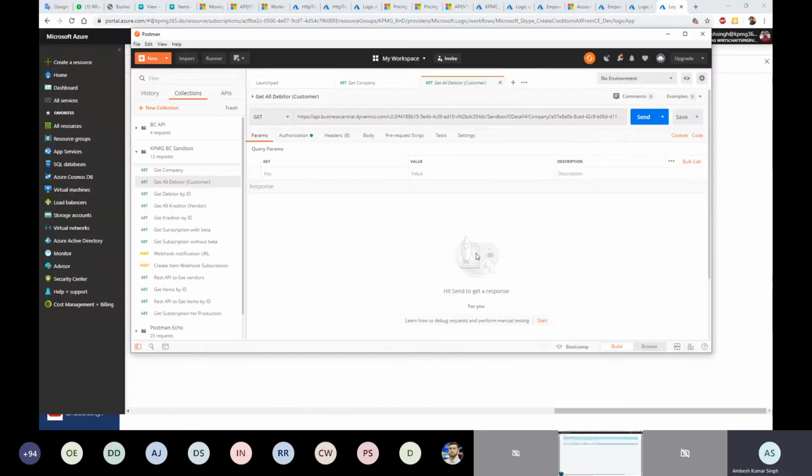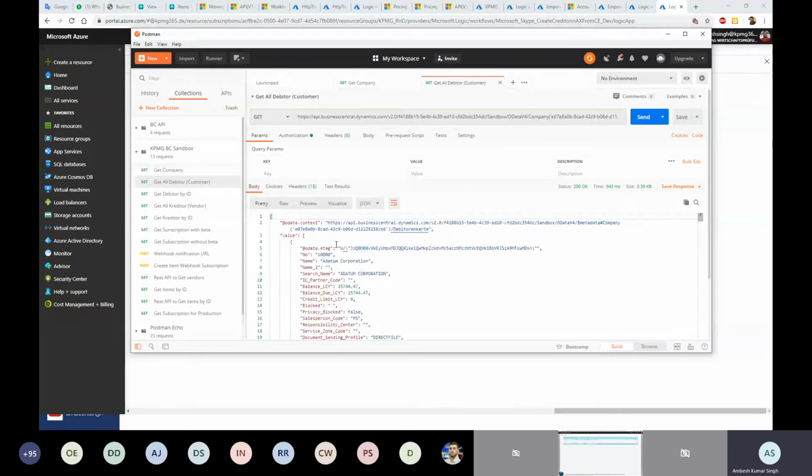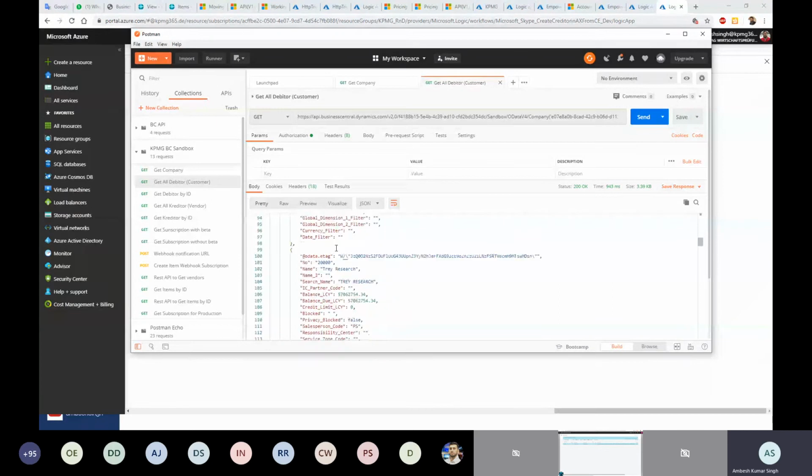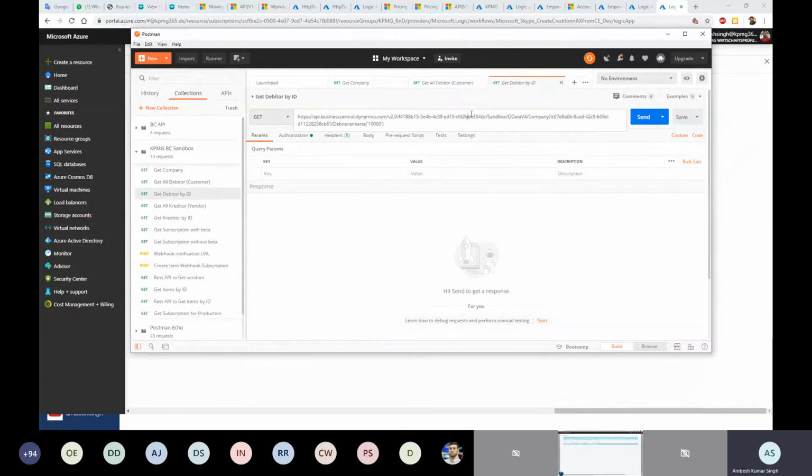Okay, quickly. Sure. So I just passed it, I just hit it. I should get all the customers available for my org, and here I go. But at the same time, if I just need a very specific customer from my org, I don't need to do anything except pass one additional parameter at the end, which is the customer number in that case.